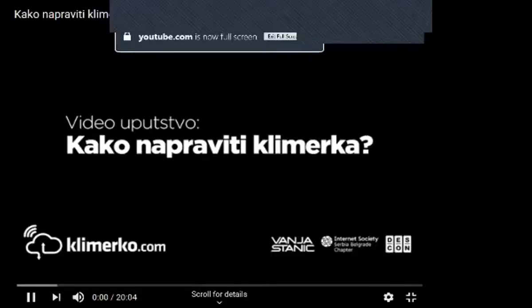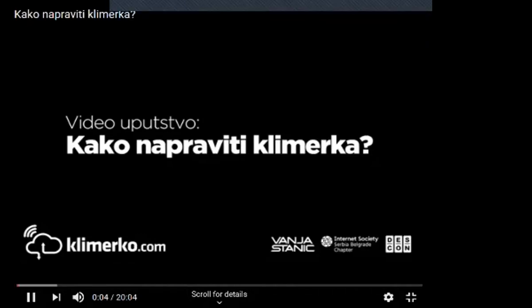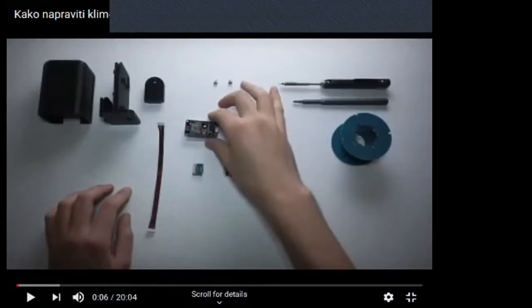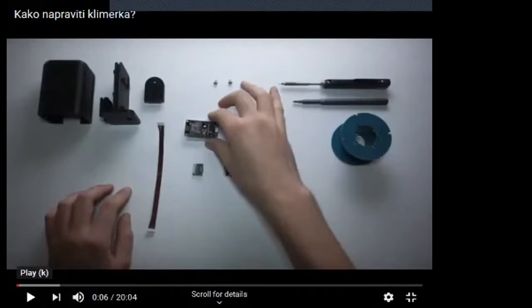And you can also pause, which is very convenient if you're running it from the end of your screen. And here in our workshop today, we also have Vanya Stanic, many thanks, Vanya, for creating such a wonderful video. He'll be helping you out, and he'll be here as well as myself if you get stuck with any details. So there we go. Let's start our workshop now.